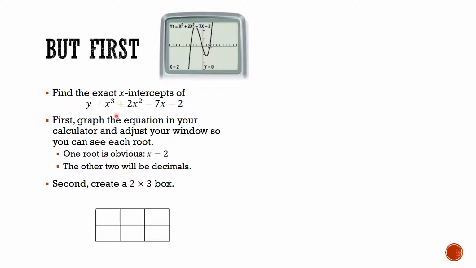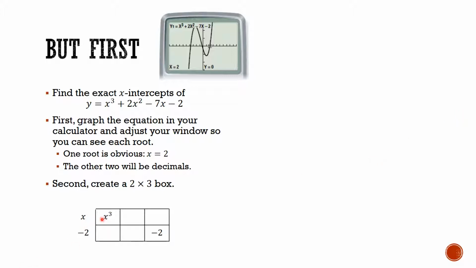We know that the first number and the last number can't be affected by any other thing, so you can put those in right away. X cubed and negative 2 go in these 2 spots. And then we also know one of the roots. X equals 2 is one of the roots. That means our factored form is x minus 2 because it flips. So now it's like a puzzle. What can we fill in next based on what we know?